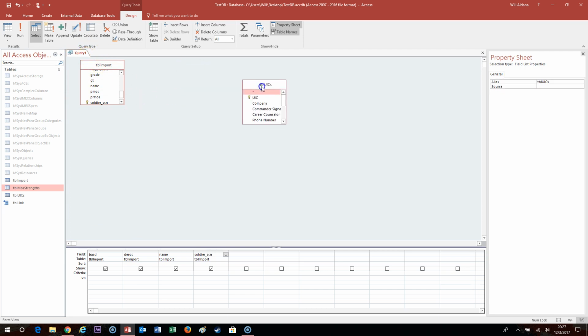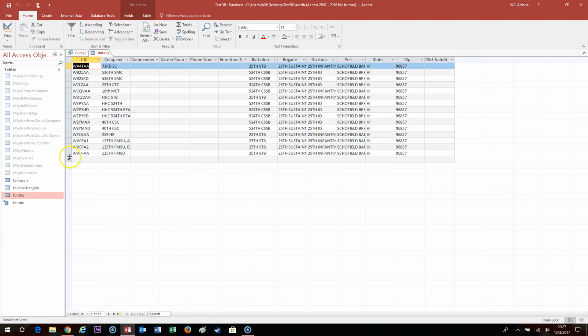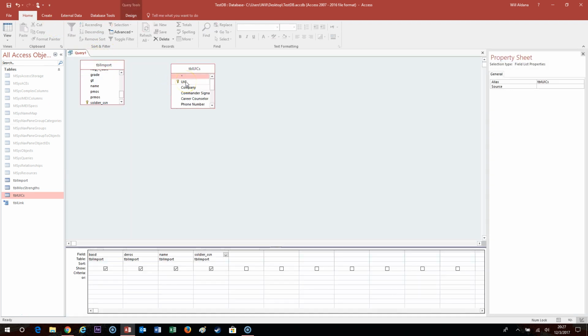So that's why this UIC table is important, because the UIC table, let's say I have UICs that only belong to me, and I borrowed this UIC table from a buddy of mine who's actually in Hawaii. But let's say he wants to only look for soldiers that belong to these UICs. Well, again, I can connect. I can say, hey, look, I only want to display stuff that matches between this UIC and all the UICs that are on this table. So if their UICs match the UICs that are in this table, then they're going to display.